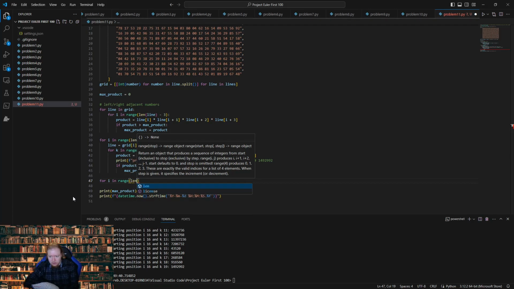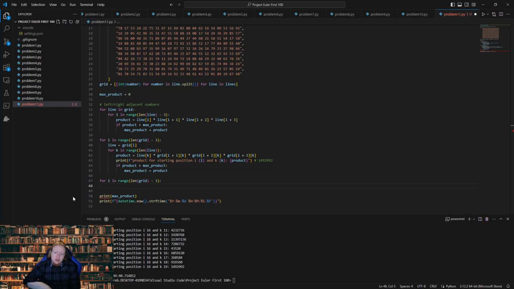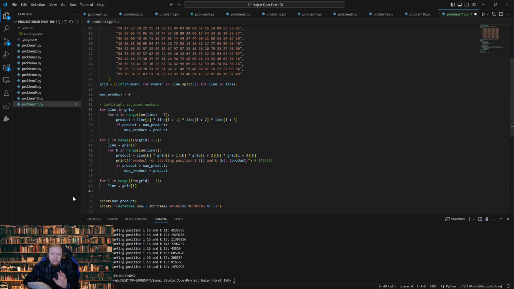And then we'll do length of grid minus 3. Line equals grid I, just like above.